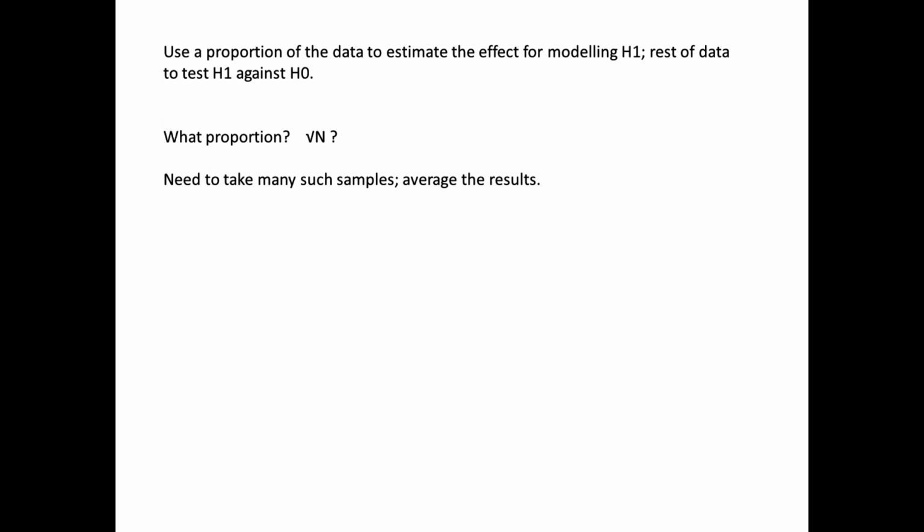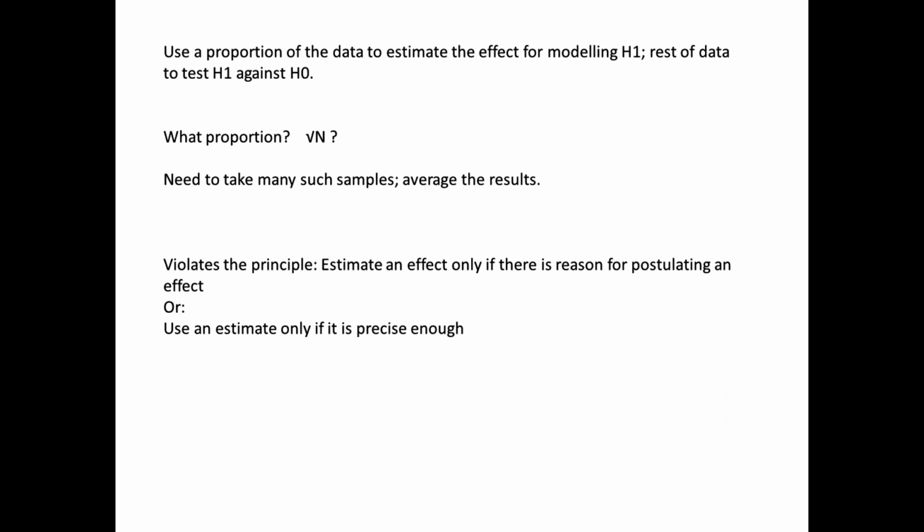Now, you could do all of that. My instinctive reaction is an aversion to it, and I've tried to put my finger on why I have that aversion. One is it violates the principle: estimate an effect only after establishing there is an effect. Or maybe you could put it: use an estimate only if it's precise enough. Because sometimes when you select 5, you're going to get estimates that go completely in the wrong direction. They're going to be all over the place. I mean, why do I want to use some poor estimate to predict an effect? Or, to put it another way, what is the theory that I'm testing by doing this? Am I testing any theory at all?